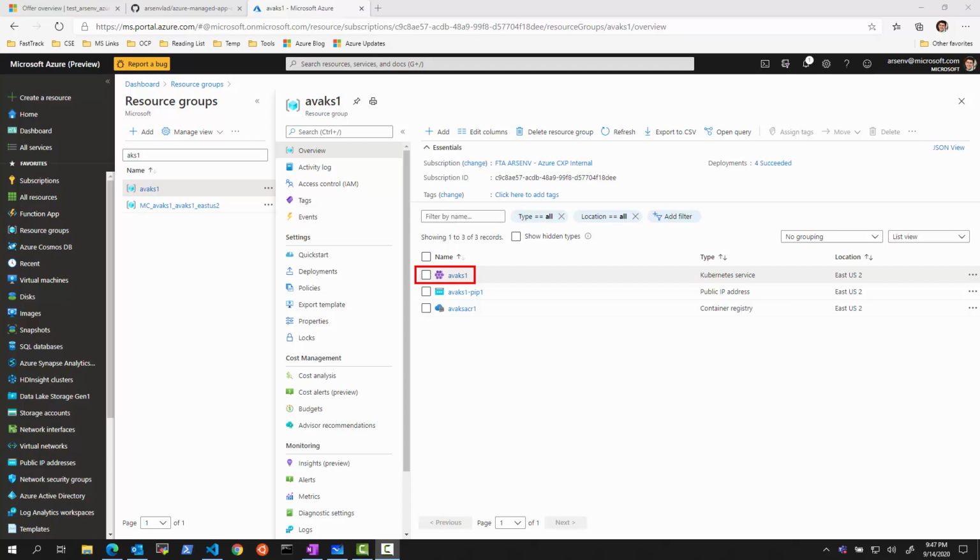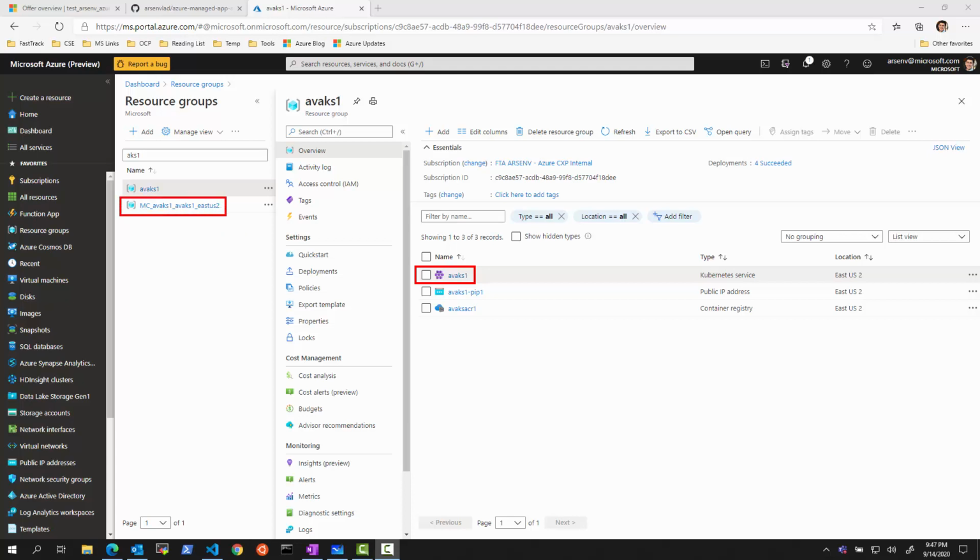So in this example, I have a resource group called AV-AKS1. Inside of it, there is a Kubernetes server cluster. You can see that in this resource is just a resource representing the cluster itself, but it does not contain the virtual machine scale sets, the load balancers, the public IPs, the other things that constitute this cluster. Where do these resources live?